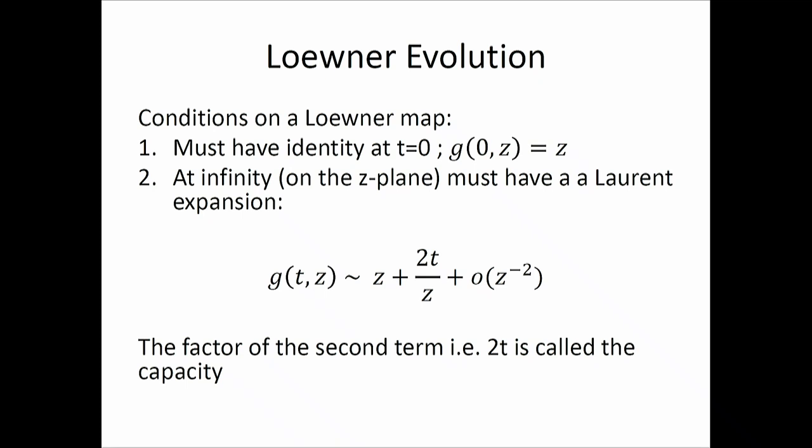We also put in some more conditions on g t of z, and then it becomes unique. The other condition we put on g t of z is that at infinity it is essentially the identity. So it has a Laurent expansion at infinity starting with z, meaning that I absorb this K into the real axis, but if you go far away from the real axis, I don't do anything. The infinity is left alone.